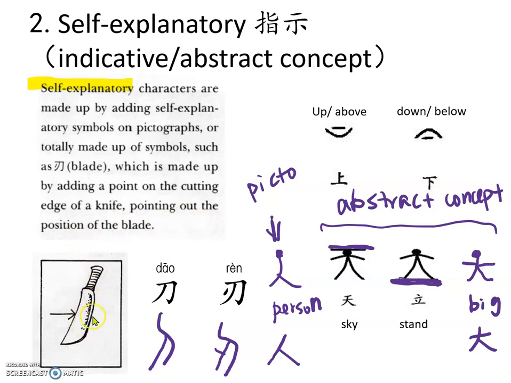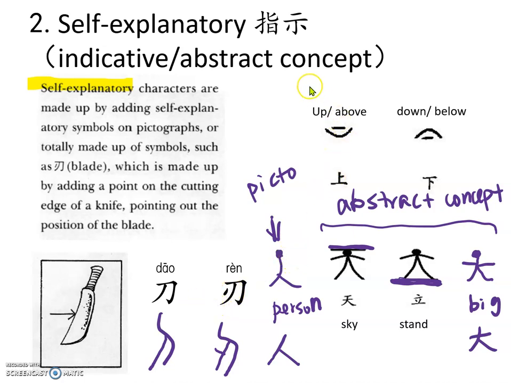So here's the knife of the picture, and that's how we write knife, 刀, in the modern 楷书, and this is how the knife looks in Oracle bone script. So it's like this. And if we want to say the blade, then we're holding the knife and we add an arrow pointing out this part. It's not the handle part. It's the blade, the lower part. So that becomes the 刃, which we write today as the blade. So you can see 刀 and 刃, knife and blade. The blade actually has one extra dot on the side, which is pointing to the edge.